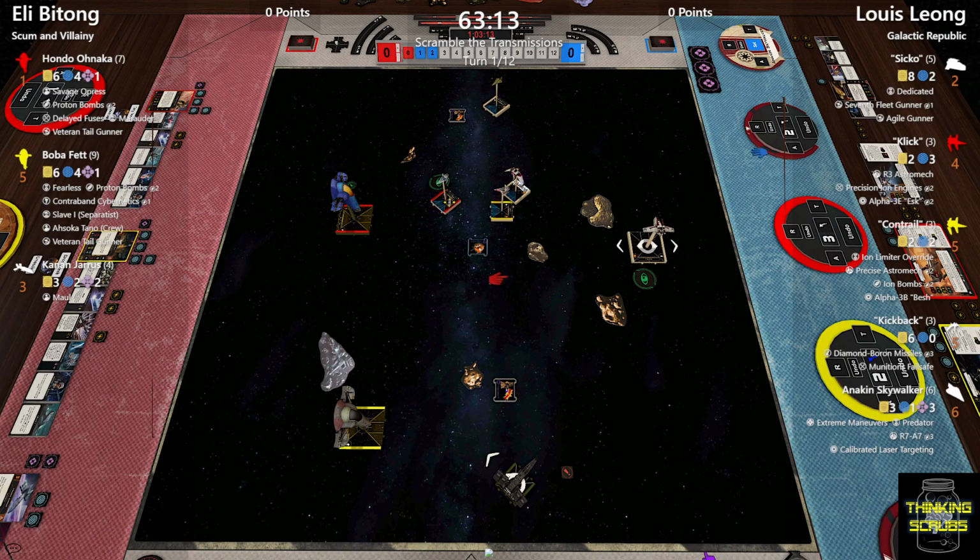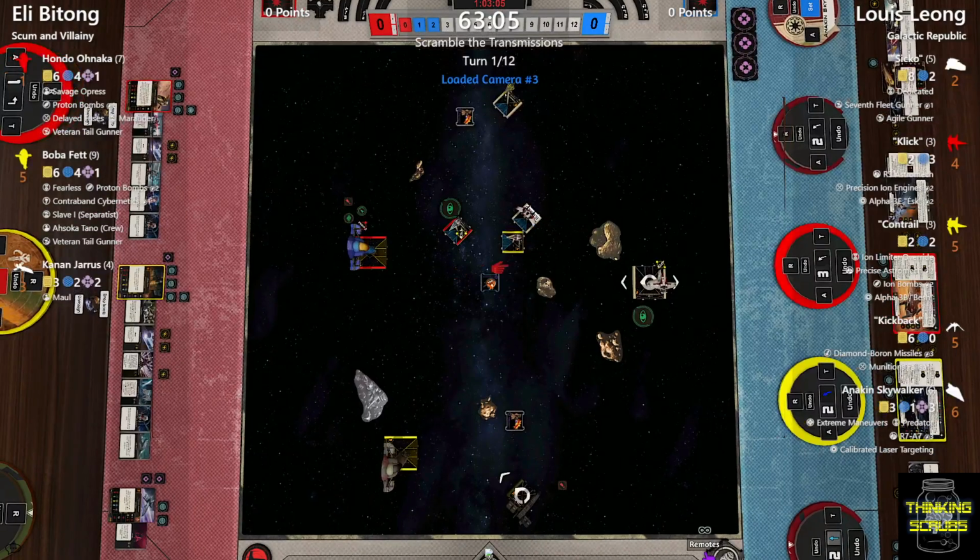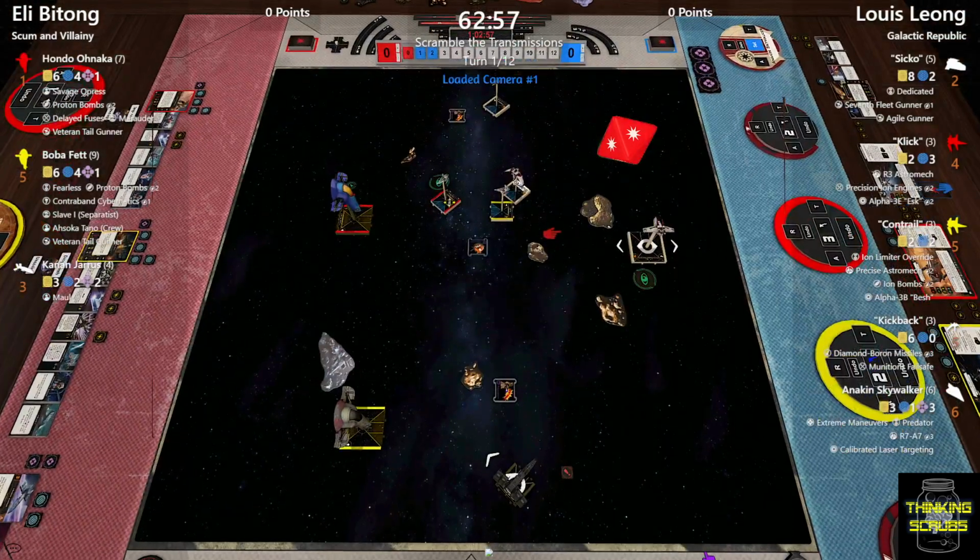Ooh, kickback bumps into Click. Oh, that was so close. Let's take a look at the... Oh. Yeah, that looked like it was just on the tip of the template. And Click takes a damage. Ouch, that's gotta hurt. And does not have any actions this turn.